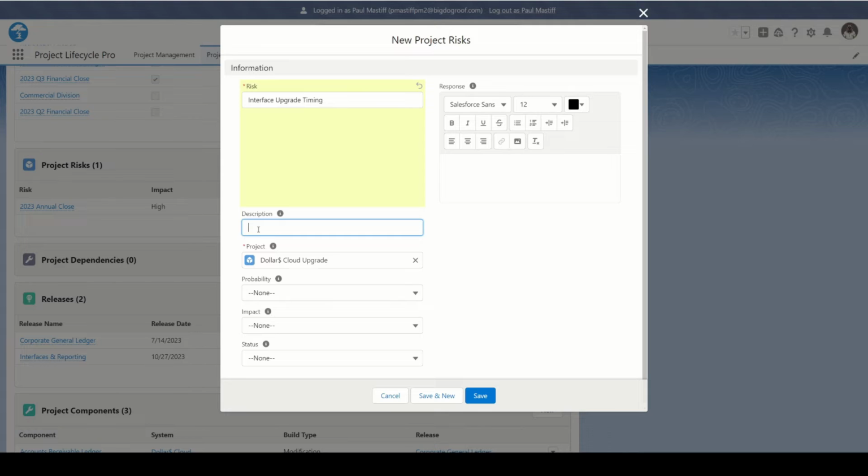And what we're going to say here is the corporate interface tool called Spiderways will no longer be supported as of December 31, 2023. Cannot deploy until Spiderways upgraded.